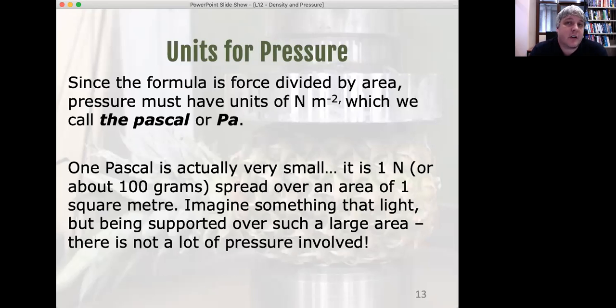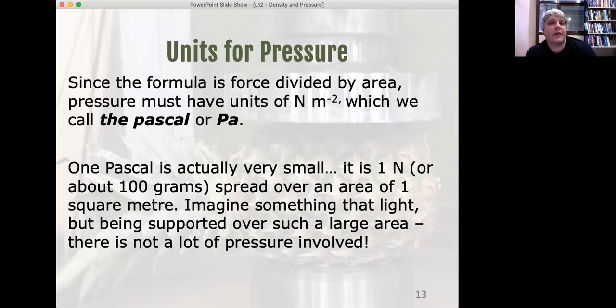So the units for pressure, force over area, that's newtons per square meter. Because it is so common, we have its own special unit called the Pascal, with the letters Pa, capital P, lowercase a, as our symbol for Pascal. 1 Pascal is actually very small. 1 Newton per square meter. 1 Newton over 1 square meter is how we would get 1 Pascal of pressure.